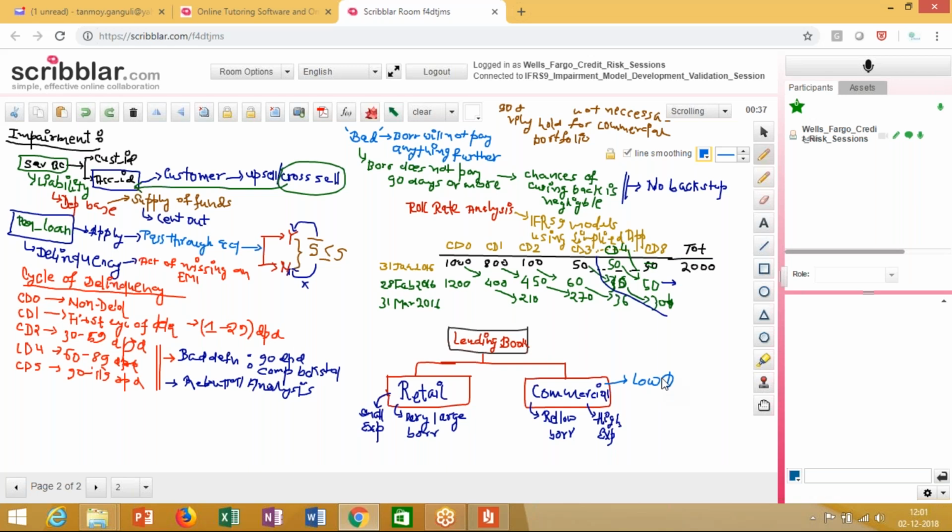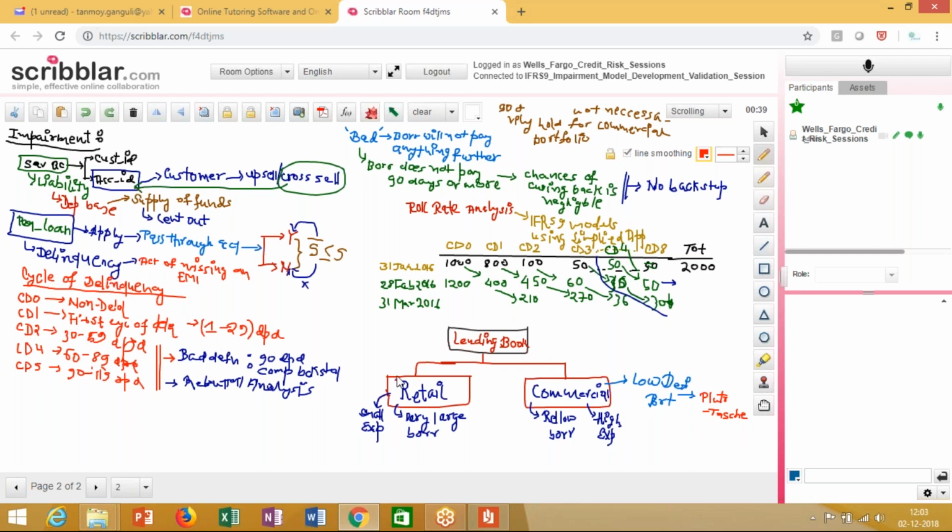An added problem with the commercial portfolio is that it is a low default portfolio, where the most famous method of predicting defaults, that is logistic regression, does not work well. For low default portfolios, we use a confidence interval driven measure known as the Pluto-Tasche method of estimating probability of default. Otherwise, mostly what we follow is the logistic regression framework.